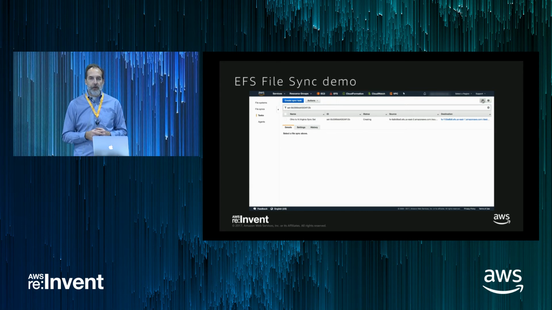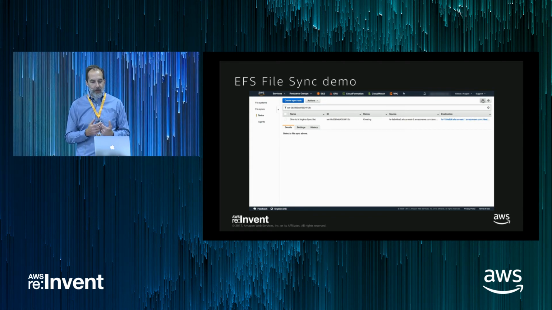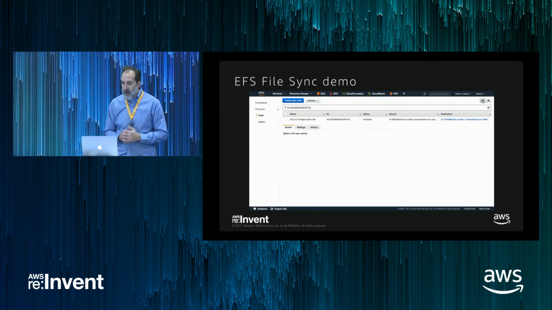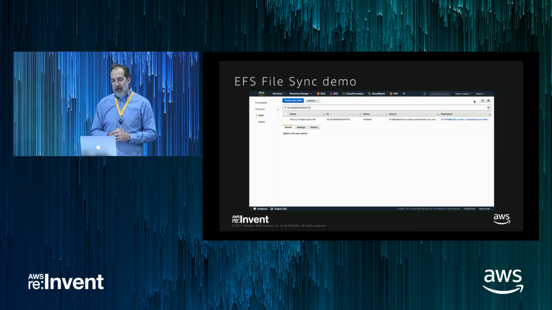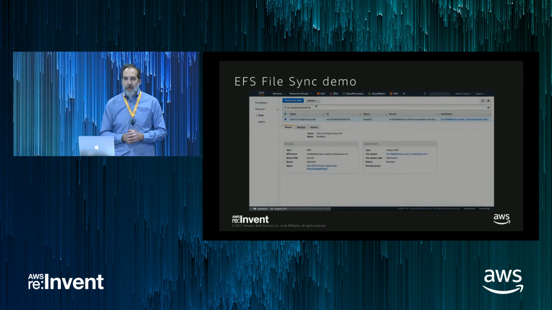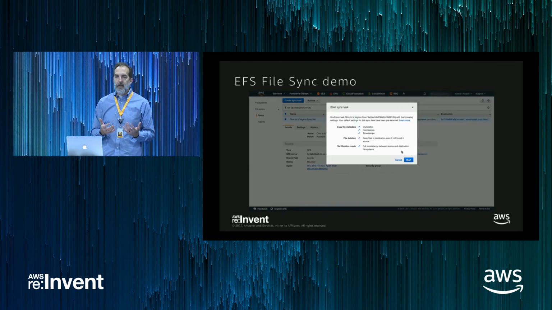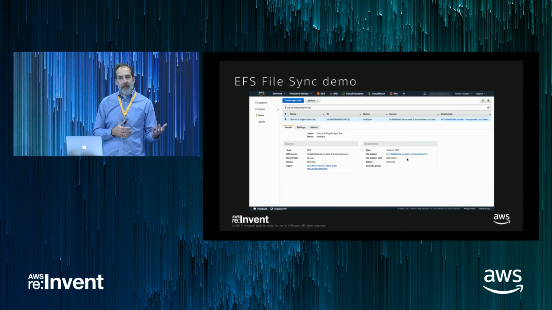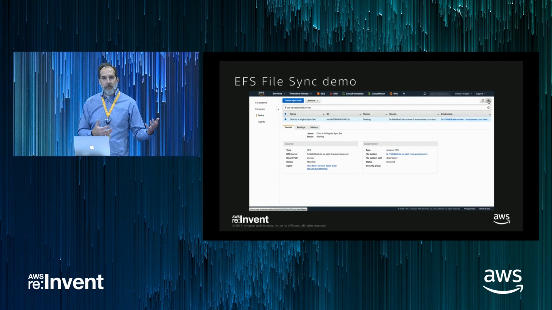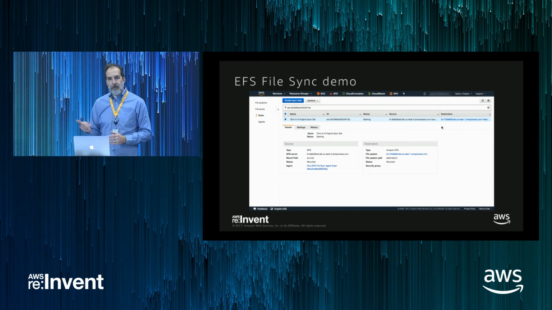I've sped up this video. It should take a couple of minutes to actually create the sync set. Once it's done, we can select the task, the sync set, and actually start it. Now that it's available, we'll select this task, go to the Actions menu, select Start, and that's it. That's really how simple it is to now migrate data from one EFS file system to another EFS file system, or from an on-prem NAS environment, NFS environment, over to Amazon EFS.